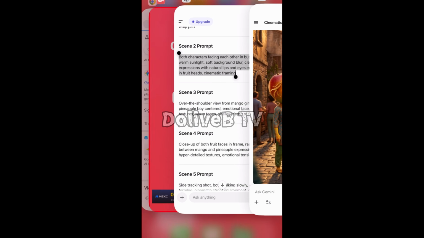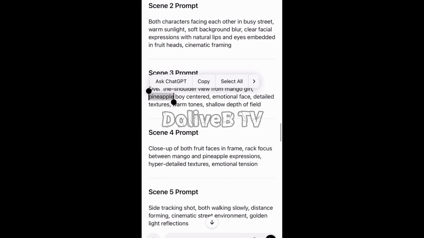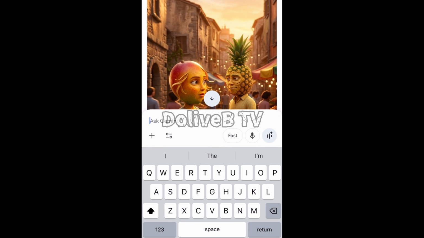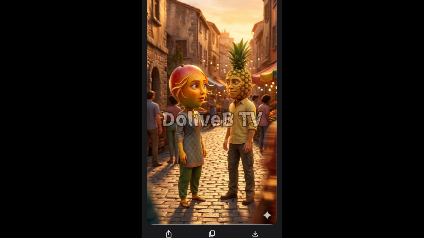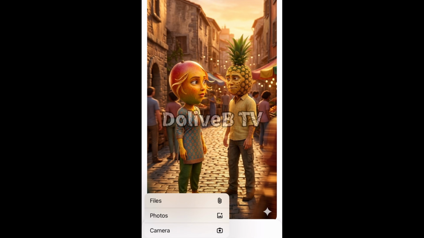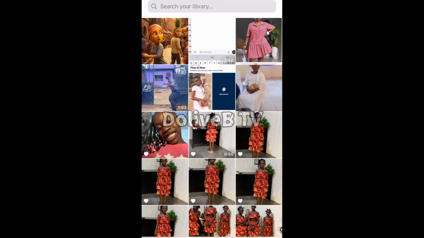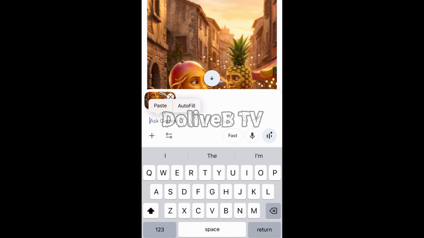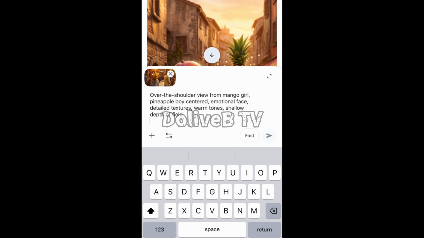Then we'll move on to scene 3, and that's how you're going to generate all your images that are representing the scenes. So I'm going to upload. I can just download this one, save, and then upload image 2 or the same image as reference if it's going to be the repetition of the same character. So we'll send as well.